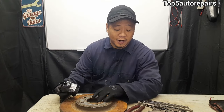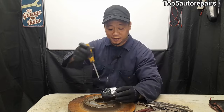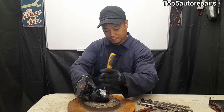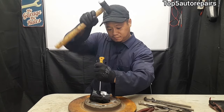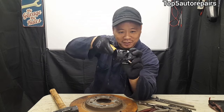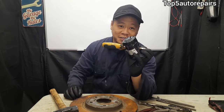And if that doesn't work for some reason, you're pretty much running out of options. What I like to do is just take a screwdriver right in the center and just hammer it right in. So you could just go ahead and try to twist it off and that might just work.